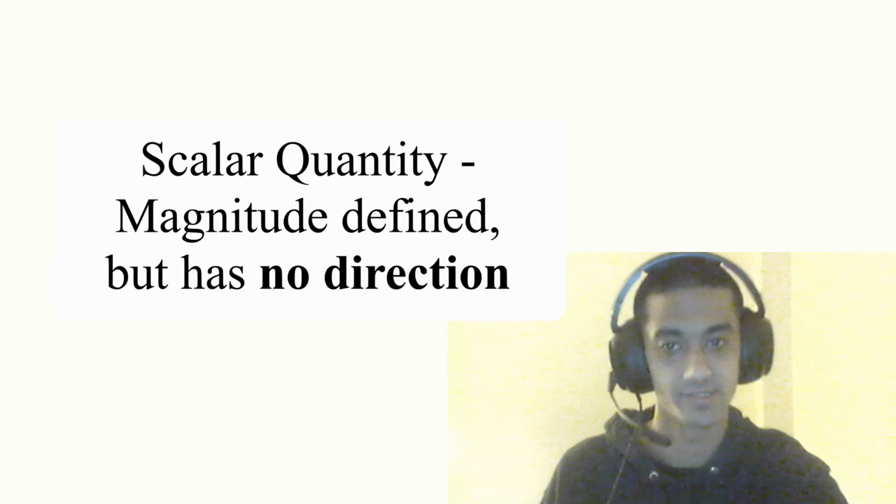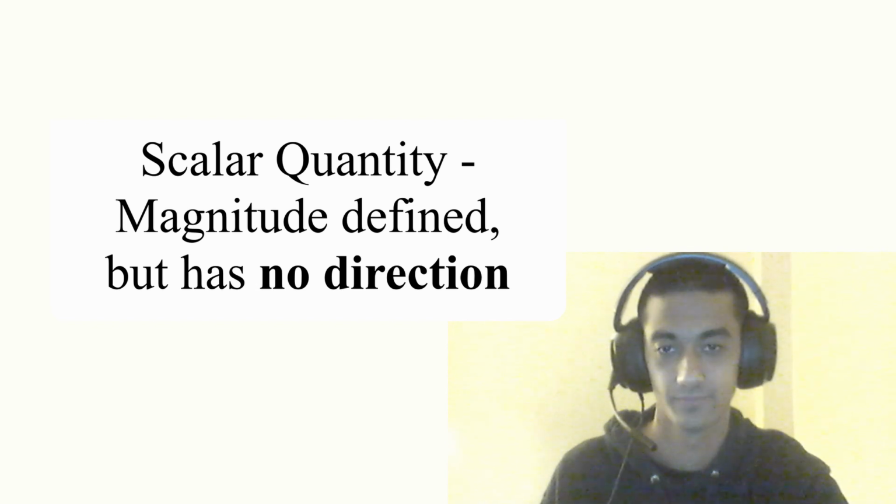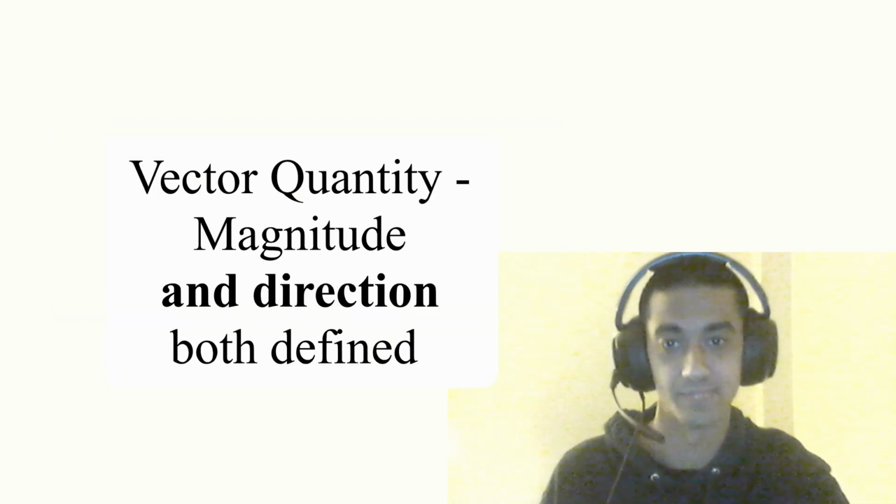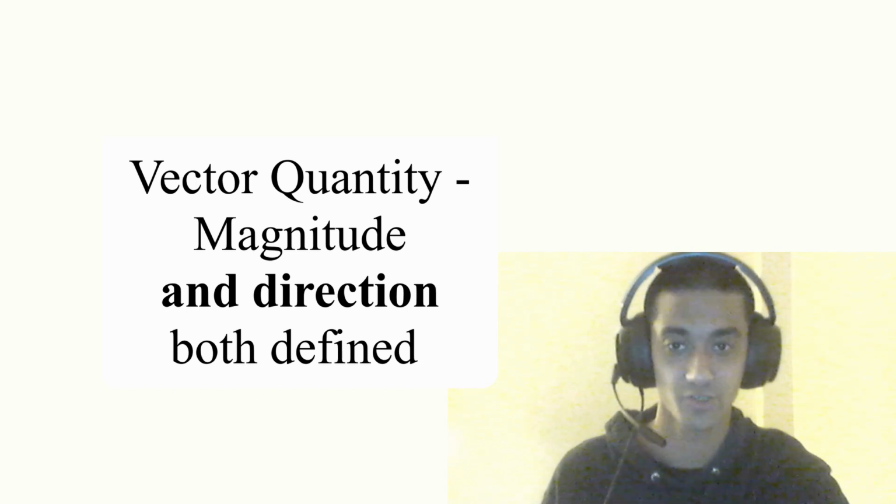In this part of the lesson, we'll talk about vector and scalar quantities. These are two categories of quantities, and they're distinguished from each other by their definitions. A scalar quantity is fully described by a magnitude alone. On the other hand, a vector quantity needs both a magnitude and a direction to be fully defined. So what does that mean to us?